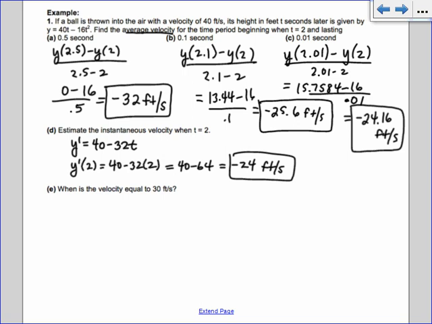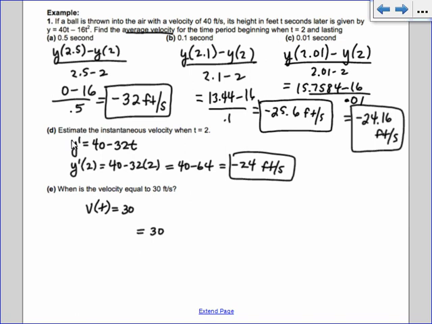And it says, when is the velocity equal to 30 feet per second? So write that down. Say v of t equals 30. Right? Because like I said, sometimes you'll get a point for just doing that. But if you make a mistake and you get in a hurry and you're like, oh, I'm setting 40t minus 16t squared equal to 30, that's a mistake. That's not the velocity function. That's the position function. Do you guys understand? And you'd be surprised at how many times that happens on the test. And then you don't get points, like little tiny points that you could have easily gotten.